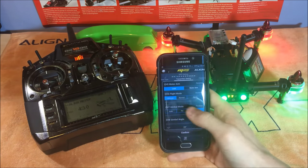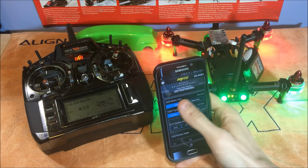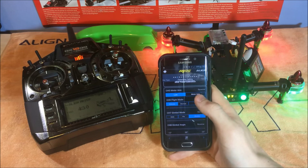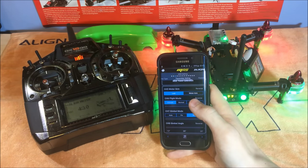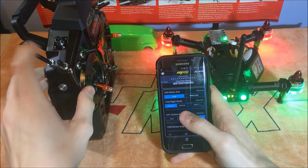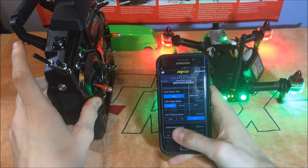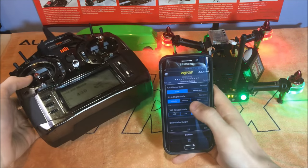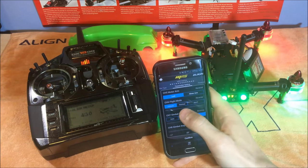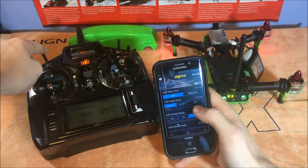Now scroll down and you'll come to the motor arm page with a gimbal settings section. As you can see, the motor is on lock as highlighted in the blue square. To put it on arm I've assigned a switch — at the end of the video I'll put a screenshot of all my switch assignments. I've assigned the motor arm switch to a switch on the back of the transmitter, so flicking it goes to motor arm and flicking it off locks again. I recommend starting with attitude mode and progressing through to normal and sport.